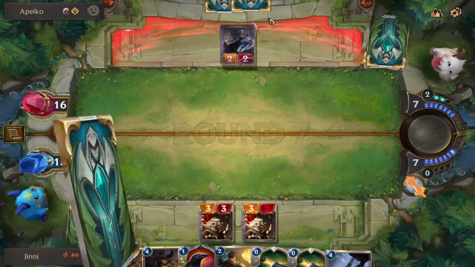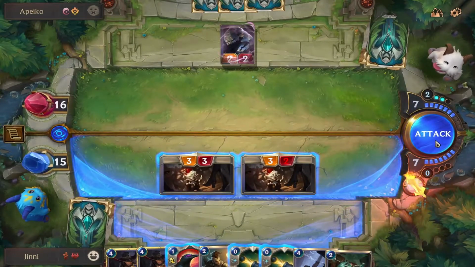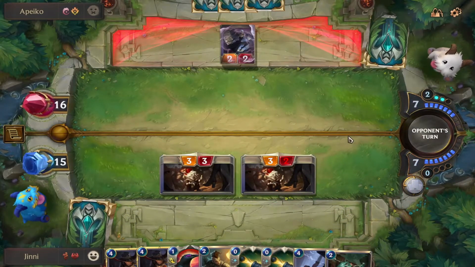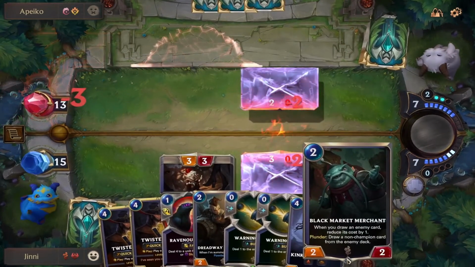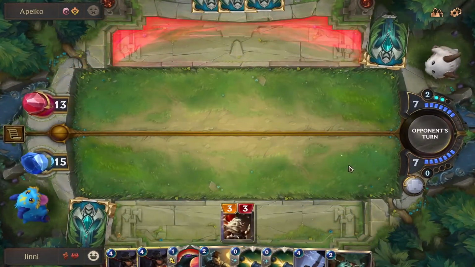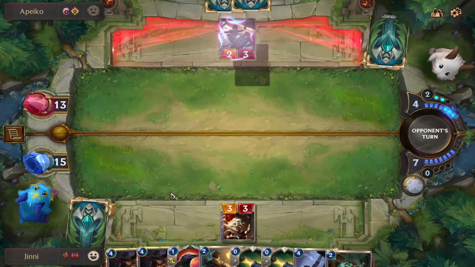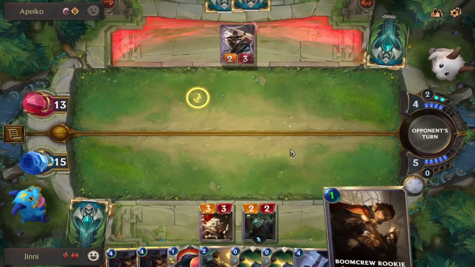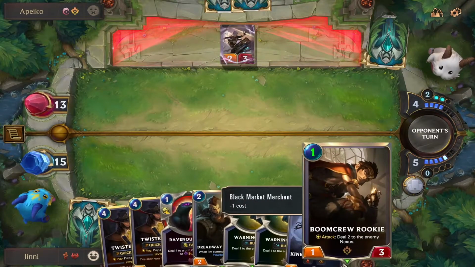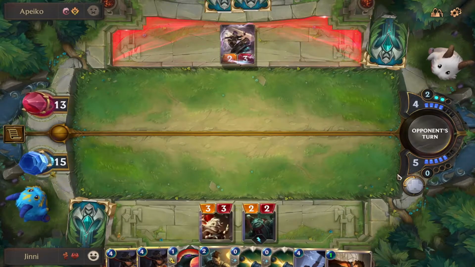He has 2 cards, but if he pulls out the combo, I'm gonna be in a pickle. I'm gonna be in trouble. He's probably gonna block that. Okay. I just want the plunder to use Black Market Merchant. That's pretty much all I want right now. Okay. Alrighty. Not that useful, but hey, that's fine. That's okay.